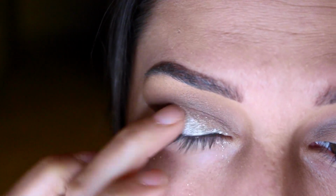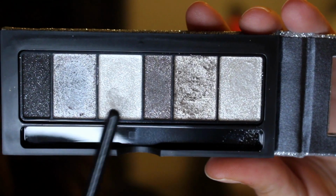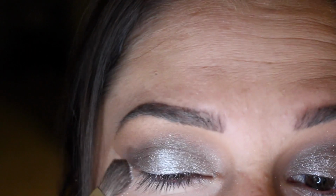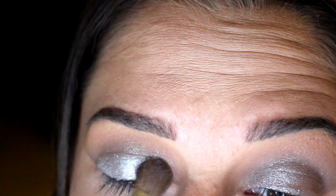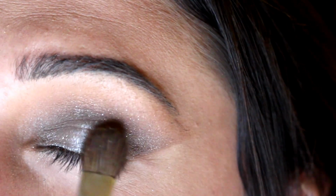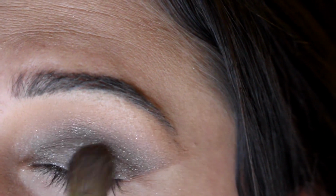And just kind of dab, dab, dab, all that, all over your eyelids. And then take a more frosty white shade, like this one. You guys can literally take any shades that you have around the house, but this is what I used, and I just kind of topped that off lightly, just to make it pop a little bit more, make it a little bit more dimensional, and give it more of that wintry wonderland kind of vibe, you know?